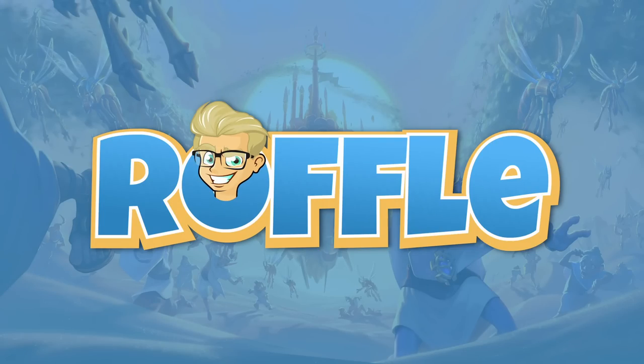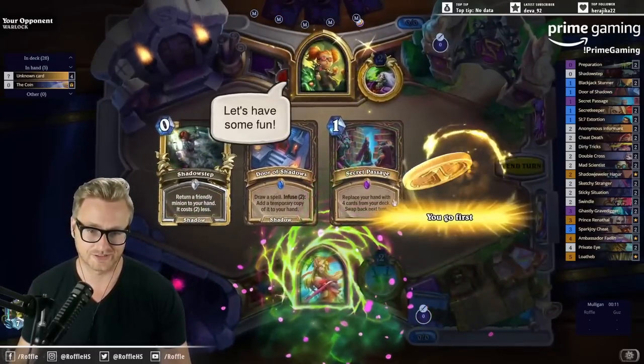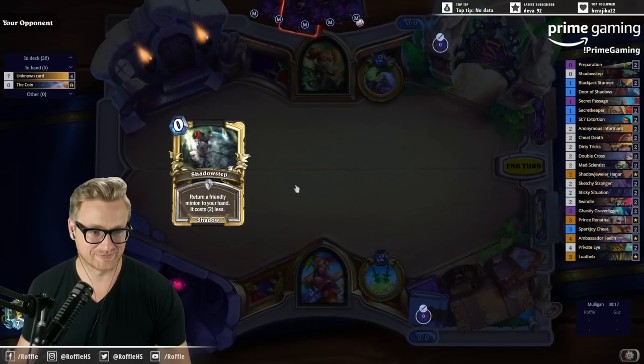Watch this! This is Nemzy! Alright, unfortunately, Warlock makes it very hard for us to discard their entire hand. Shall we dance? But I'm gonna keep the Shadowstep just so that I can attempt to discard their entire hand.